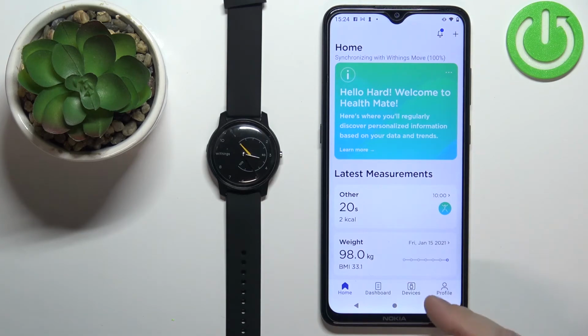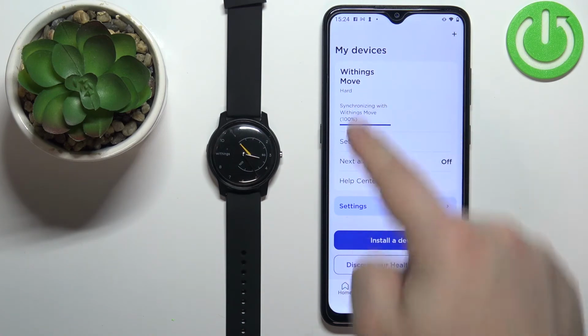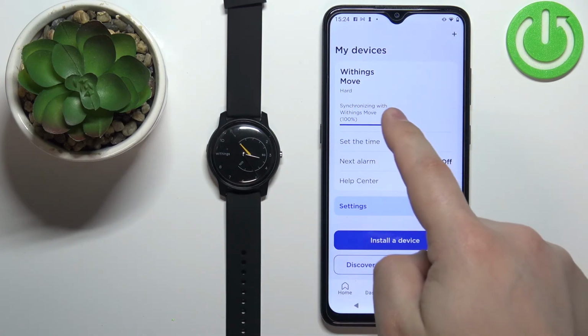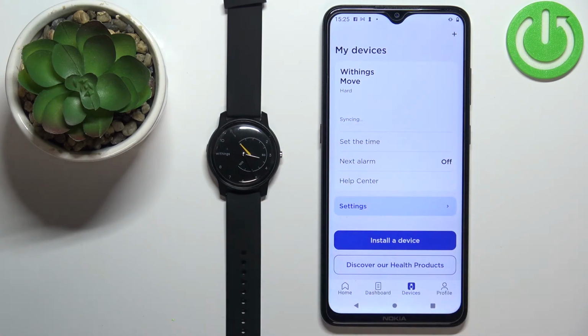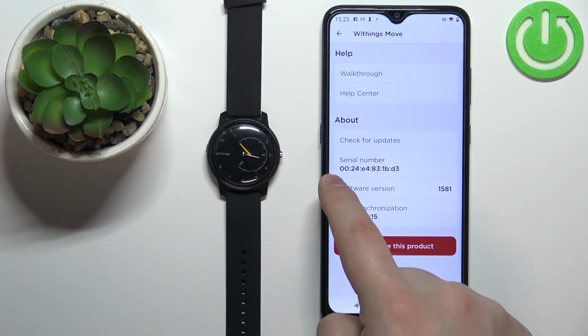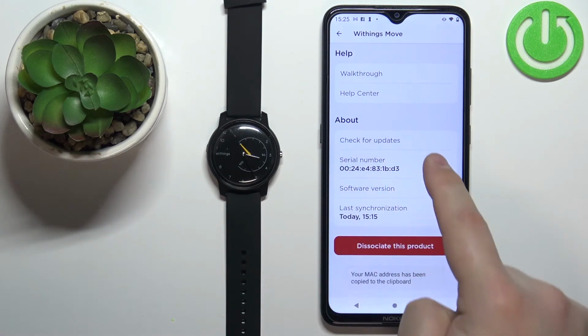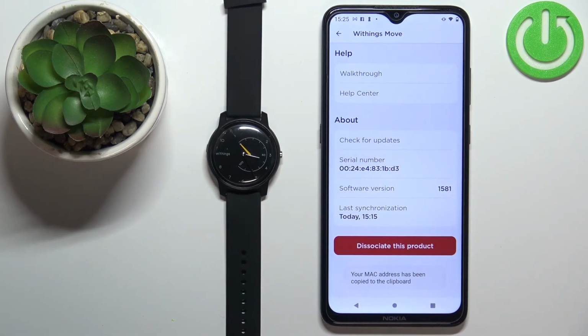In the app, we can tap on devices, and here we should see our Withings Move. Let's wait until it's done synchronizing with the phone. Okay, once it is, we can tap on settings right here, and in the about section you should see the serial number of your watch right here. And that's how you check the serial number on this device.